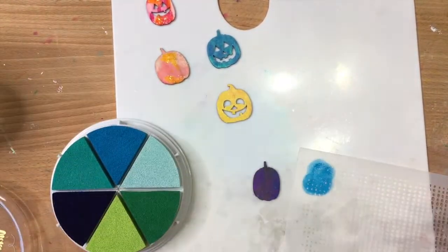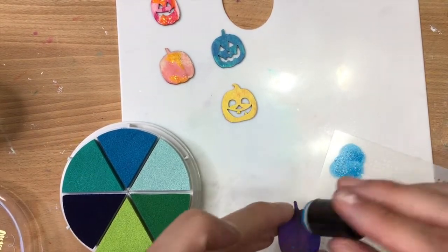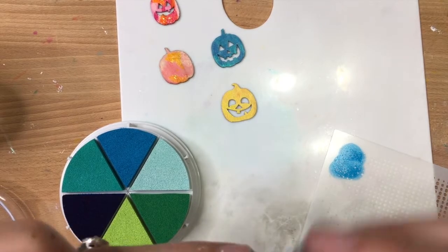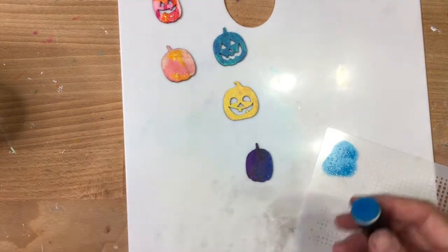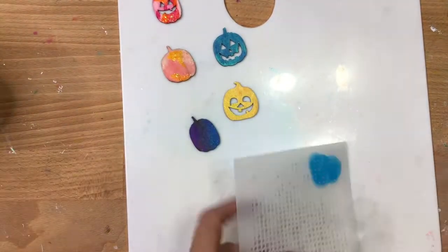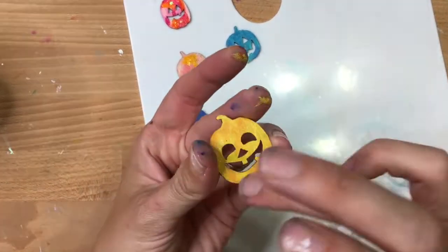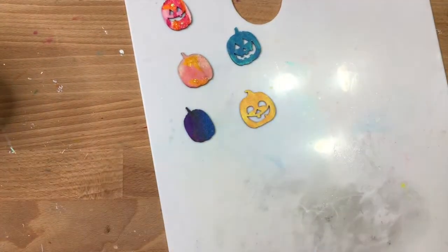So I'm taking, what's that called? A dauber, and putting some ink through the stencil there. It didn't create too much contrast. I'm trying to remember what I do here. Maybe I put white on it? I don't even remember. The yellow was a little too yellow, so I did the watercolor thing again here.